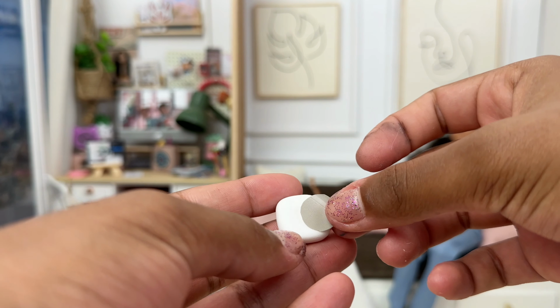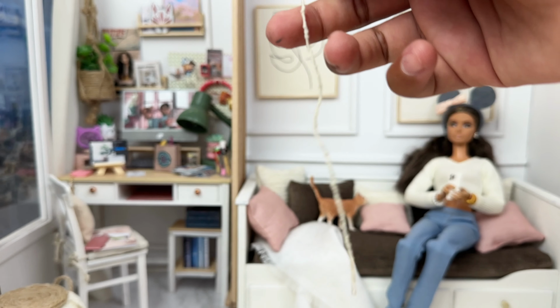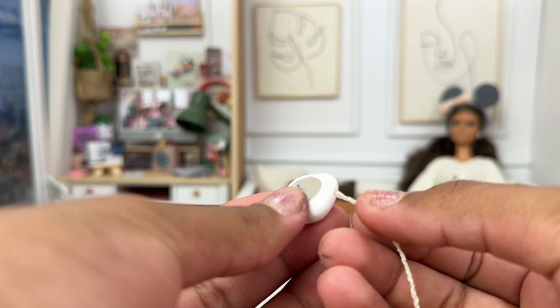With a pen, add a design to the speaker around the disc. Also, add a hole in the center using the exact same pen. Drill a hole into the bottom of the player using a toothpick. Cut a small piece of wire and put it right into the center. To make a cord, I used 3 strings, plaited them, and glued the ends with hot glue. Now, hot glue it into the bottom.